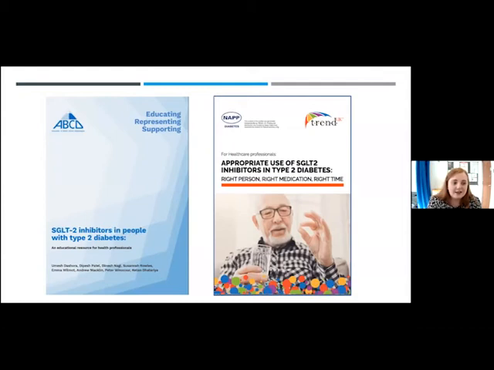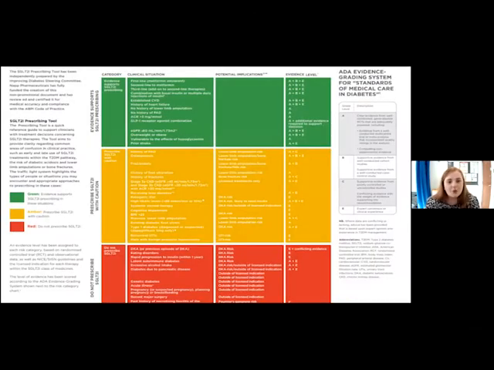But I know my colleagues, they tend to use the first one from the Association of British Clinical Diabetologists. It's the same information, just in different versions. I actually tend to keep these on my desktop or saved as a link on my browser just for quick reference as well. So the next few slides here, they're more the quick reference resources. Again, I tend to have these saved at all times for quick and easy access.